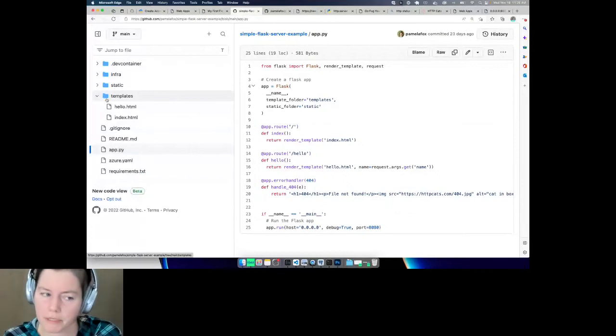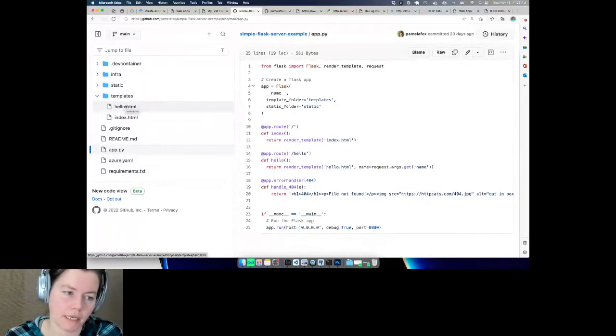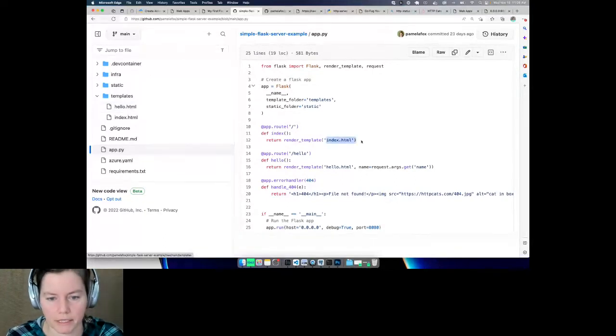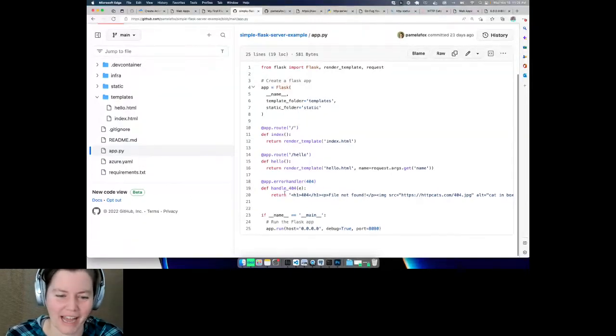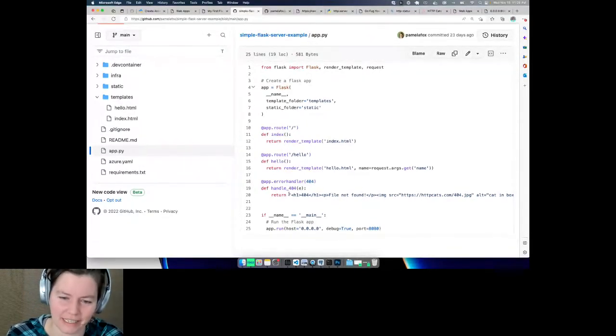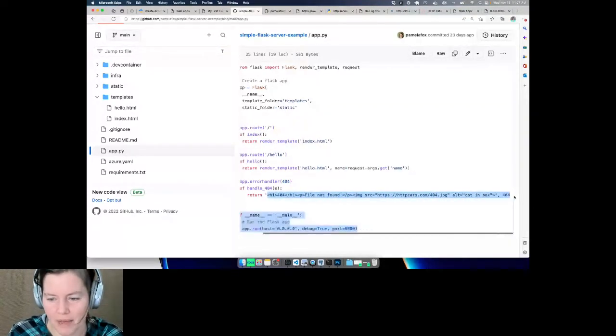A lot of times when you are doing web development, you use templates so that you don't have to have a bunch of HTML in your code, because having a bunch of HTML in your code is gross. I did it down here in the 404 handler just to show you how gross it is. It might seem okay at first, but this is not even valid HTML.